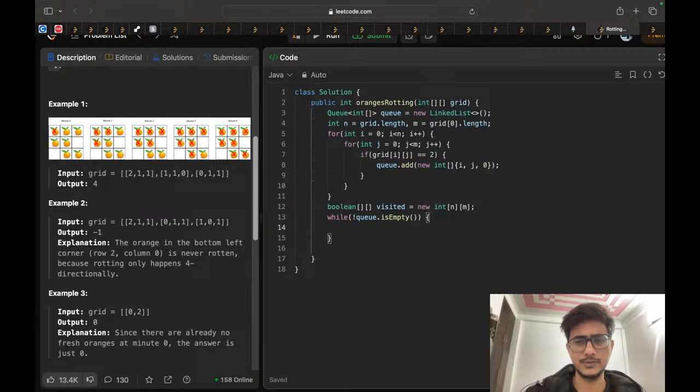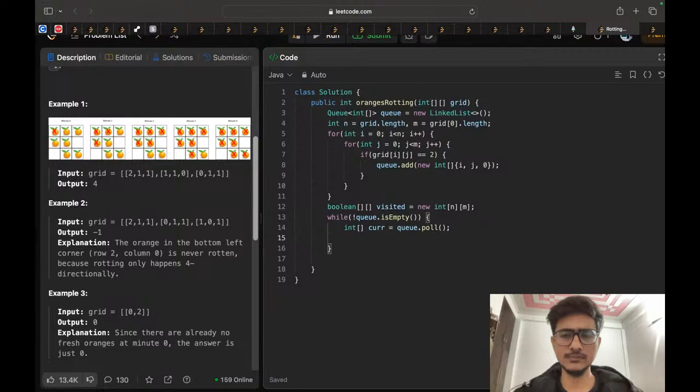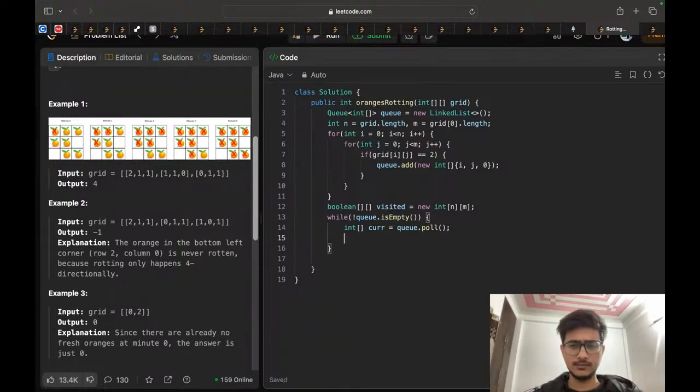So what we can do is extract a current cell from our queue, and mark visited of current i and j as visited.